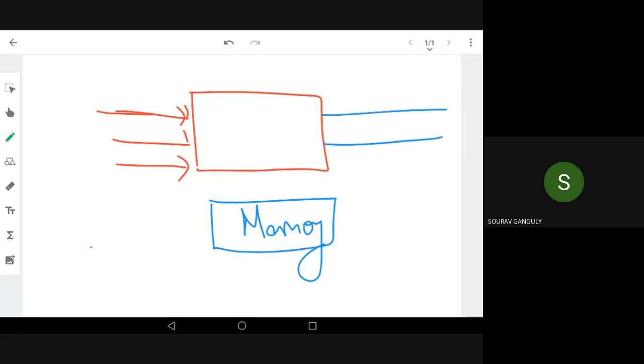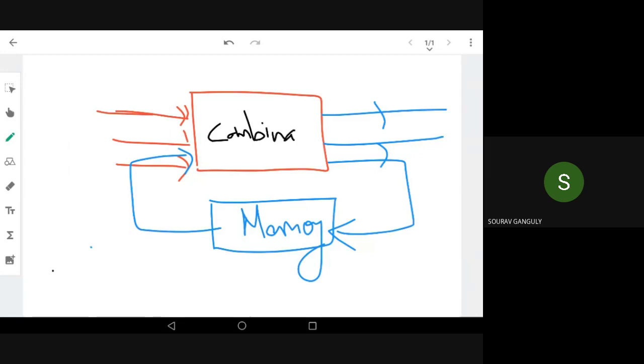Memory elements may be taken from the feedback. Maybe some previous output goes to the input of your memory element and is stored in the memory, and this can also come back as your input. So the only difference in sequential logic is combinational logic combined with memory elements. Any digital circuit will have a lot of gates, which constitute the combinational logic, and it has some previous memory also. So some storage like 101 will be stored in memory, and this is going to affect your present output, right?